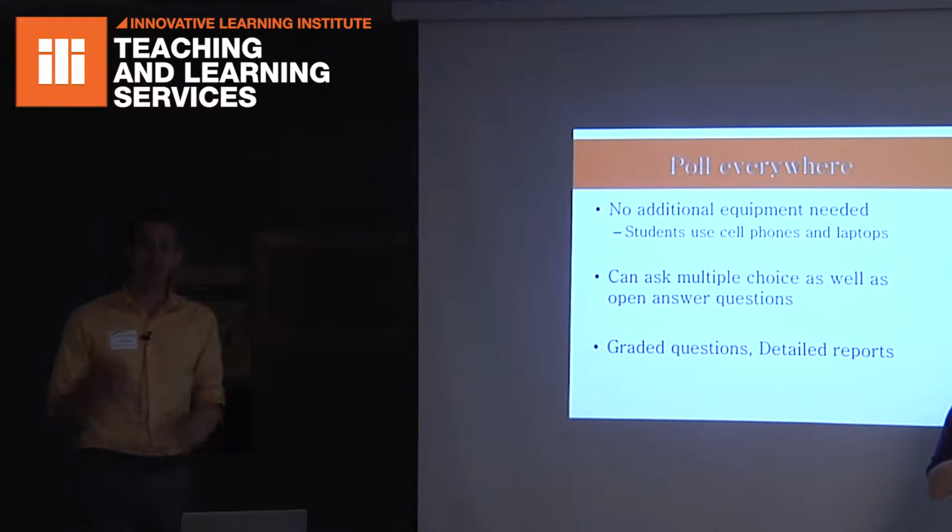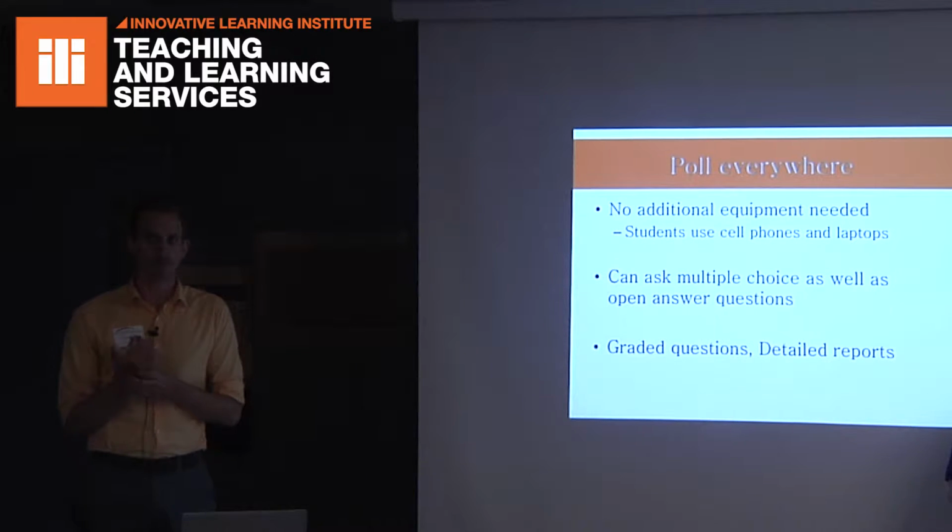Okay? And in the polleverywhere.com software, you actually can get graded questions. You can do multiple choice questions. It doesn't all have to be short answer. And those multiple choice questions are graded for you if you provide Poll Everywhere with the correct answer, just like a clicker. And it also will give you detailed reports.